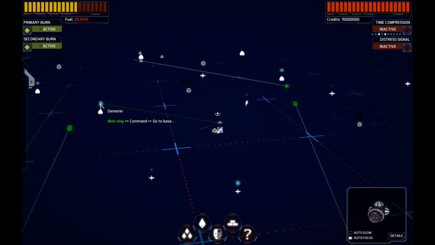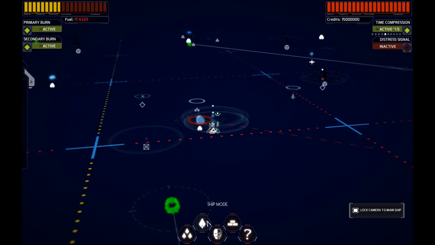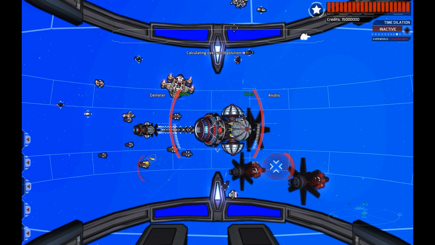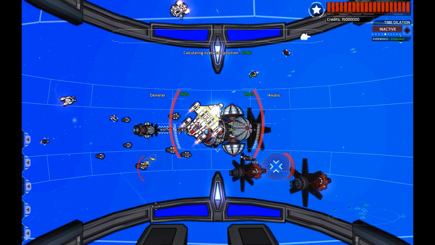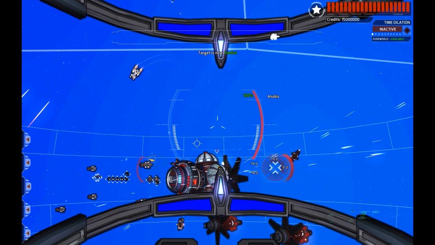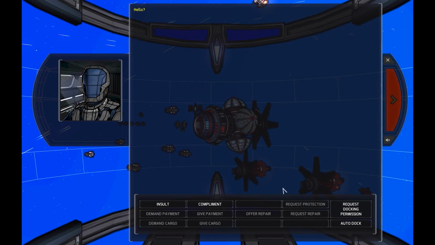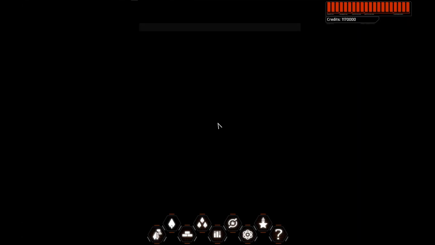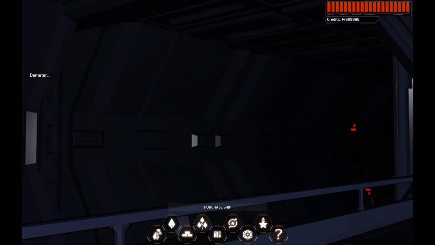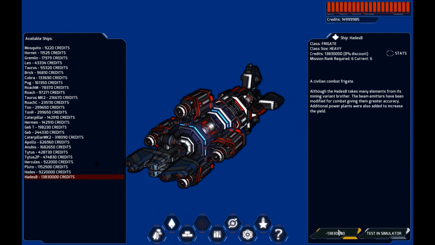So let's go back to Demeter and try that again. Oh, looks like we have a battle between some bounty hunters and some indie pirates, but we don't care about that. We want our frigate. Let's go ahead, auto dock. So now we want to buy our beautiful Hades, and now everything's all right. We can go ahead and commission this ship.